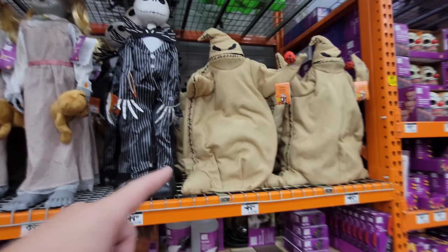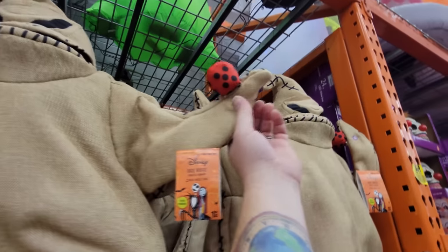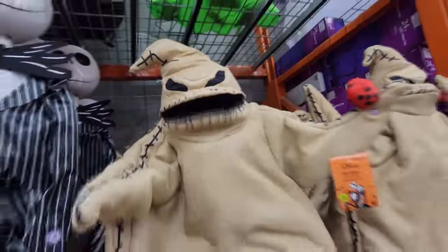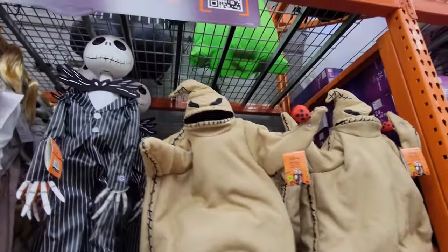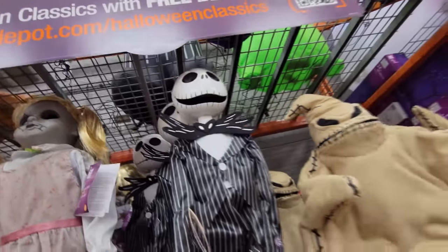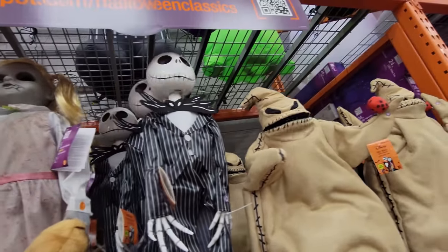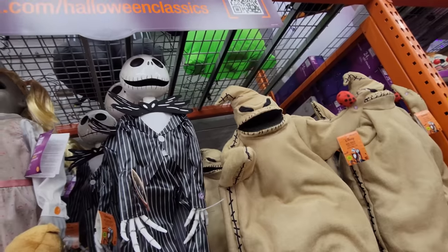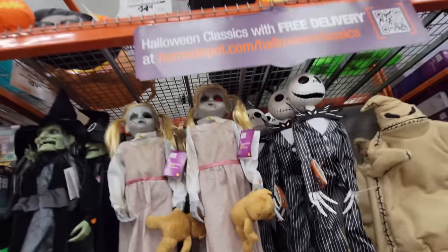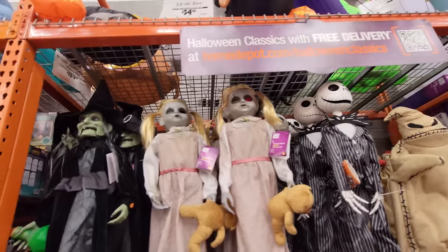Here's the little Oogie Boogies. It says that it's animated. Oh, okay. He is so awesome. All right, we also have Jack here. You can't hear him because everything is just so loud in here. Plus, you can hear like the fans from all the inflatables up here. So it's just drowning everything out. But look at them singing together. Oh, it's a family photo. And we have this chick with one eye who read the map wrong with her one eye. I don't even know what she's saying.